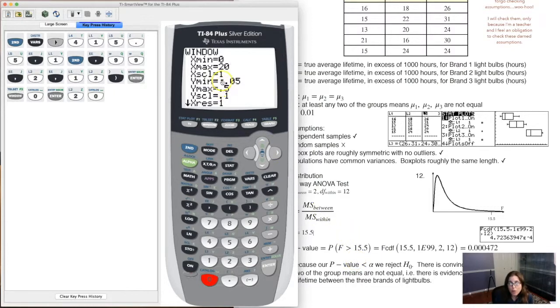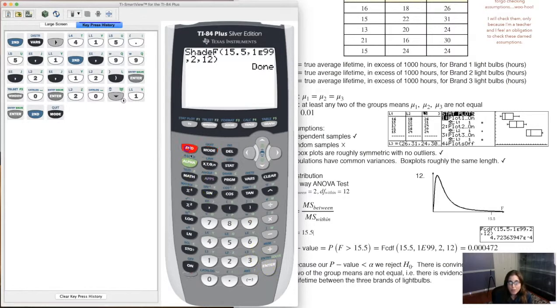And on the y-axis, what you need is probabilities, because every time we have a graph, our y-axis is always probabilities. Probabilities go from 0 to 1. Proportions go from 0 to 1, relative frequencies, all of that, probabilities as well. I can leave this as negative 0.05 to give myself a little bit of a buffer below the x-axis, but I'm going to bump this y max to 1. So once you've adjusted your window, then go back.